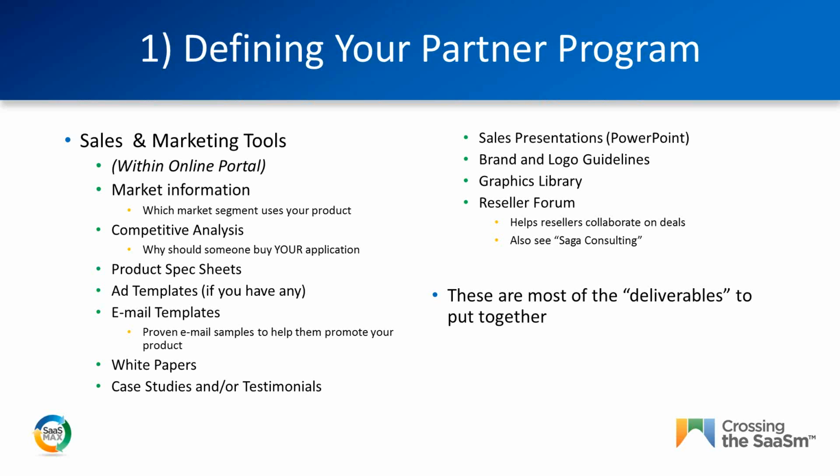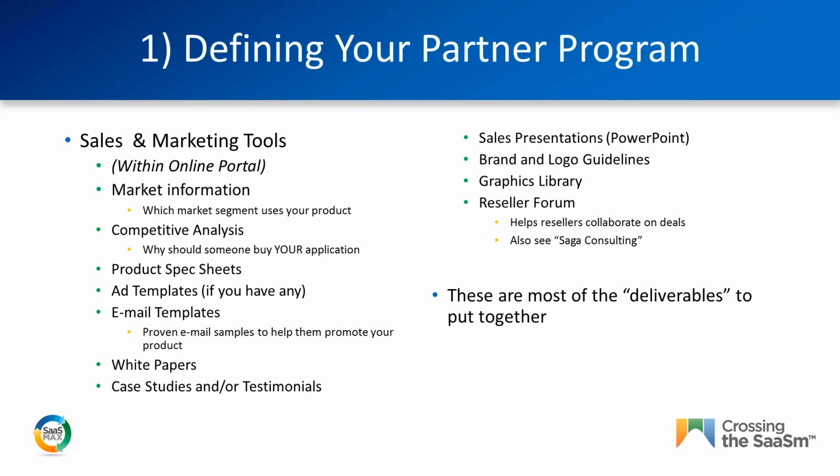Then they want to look in your marketing tools. Do you have, again, that market information, that competitive analysis, product sheets? Do you have email templates? I mean, they look for all of these things. Essentially, this is like a full repertoire of deliverables that you typically have identified that you need to put together. So the first stage we do is we just define what do you need to put together, with your particular product, with your competition, just to be able to launch your reseller partner program.